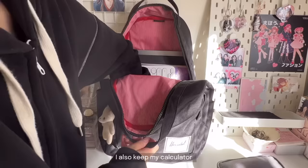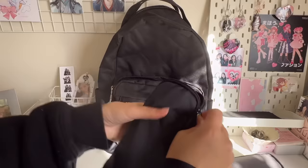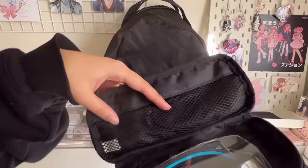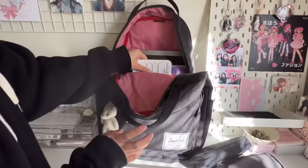Calculator. This is a Casio calculator. This is just the one that's required for uni exams. In this pouch, this is a very important pouch that I can never forget, because it has my lab goggles. Now I always keep a few hair ties in the other compartment because I always forget to bring my own hair tie. Next, I keep this, just a little cutlery set.